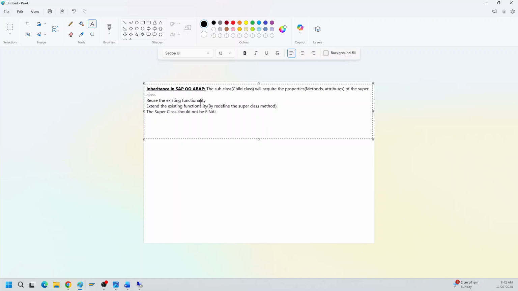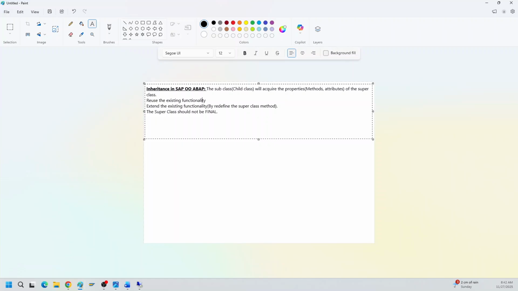You can simply use that class's methods in your program to read the data, and you can concentrate only on the form designing. You don't need to worry about validations, what tables you need to join, or what conditions you need to use. You can use a subclass, use the superclass functionality, call the methods in your driver program, and call your form. You don't need to worry about a lot of things by reusing the superclass.